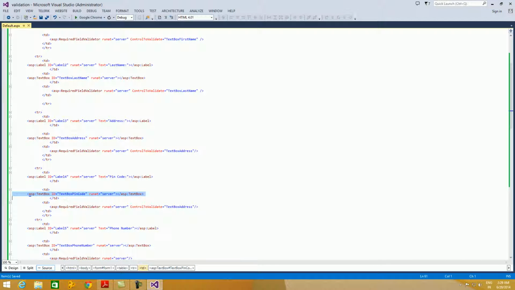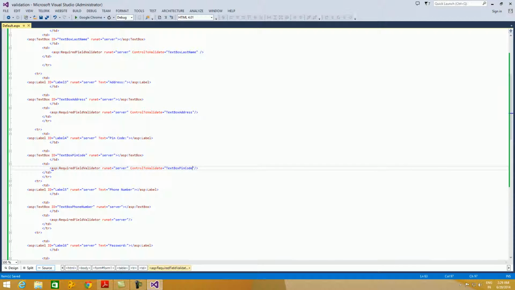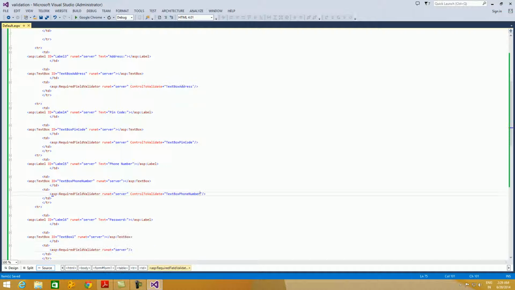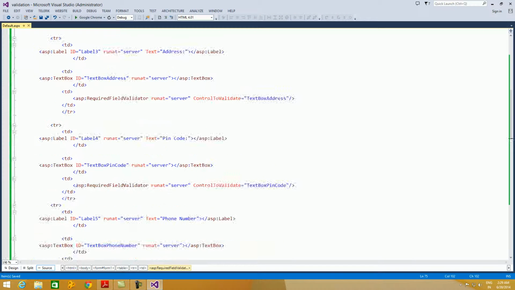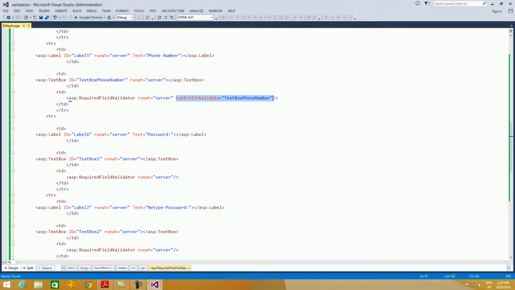This is pin code, this is control to validate, I'll paste it here. This is phone number, this is control to validate, and I'll paste it here. And this should be the password text box.